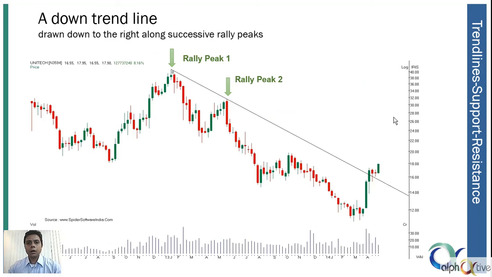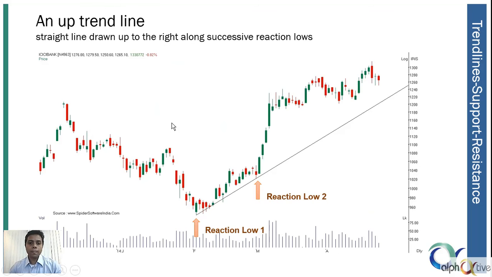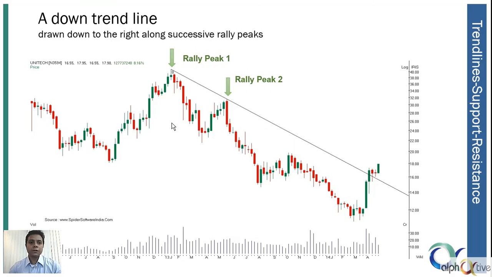The other kind of trend line is the one which is joined with the highs. The earlier one on ICICI Bank we did by joining the lows, but in this one we have joined the successive highs, the rally peak 1 and the rally peak 2. This is a real estate chart of Unitech, where we have one high and we have a defined next high. We join these in terms of a trend line. In this case it's sloping down and the candles and the prices are on the downside of the trend line, meaning that the stock is in a downtrend.